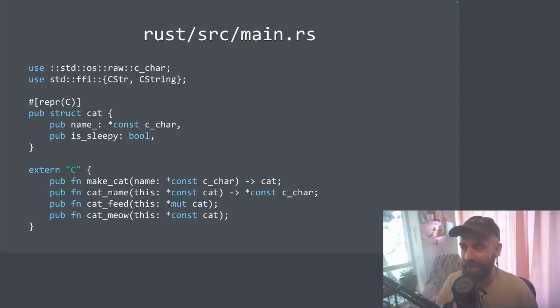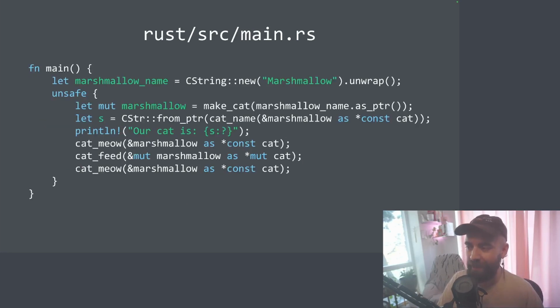It says, hey, this struct is not repr Rust, it is repr C, so please use C ABI. And then we create FFI bindings for all of the methods inside of an extern C block. And that gives us access. And then we can invoke this using all of this, which is just C methods and raw pointers. These are not compiler checked, by the way. So unsafe blocks mean you're on the hook for validating that the semantics hold.